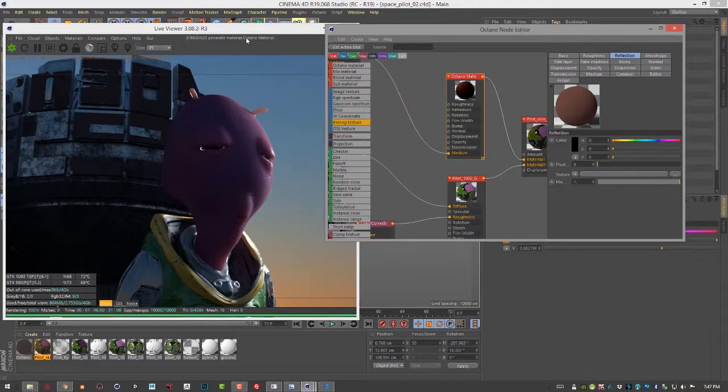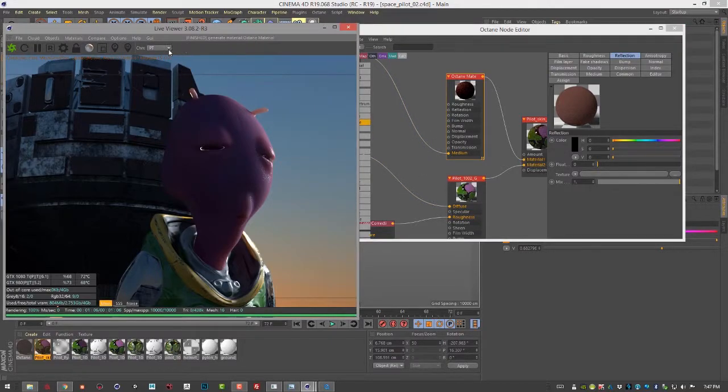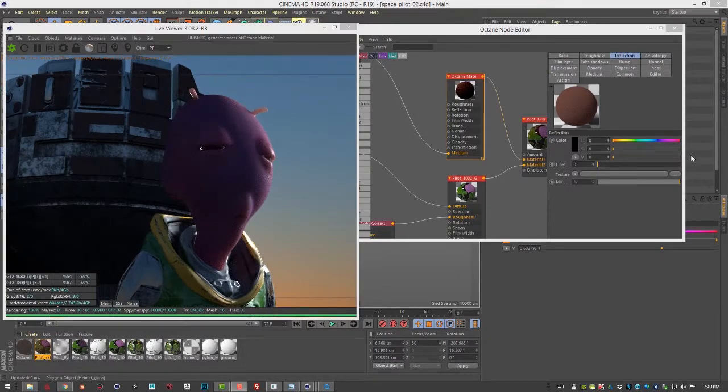Most of the subsurface is going on in the specular shader. A couple things I want to point out before we get too far into this. Make sure that you're using either path tracing or PMC. For this scene, path tracing works just fine since we don't have a whole lot of caustics going on in here. You're going to get different results if you choose direct lighting. It's going to look not quite as satisfying, even though it comes through somewhat, not exactly physically accurate. So not quite as nice as path tracing.